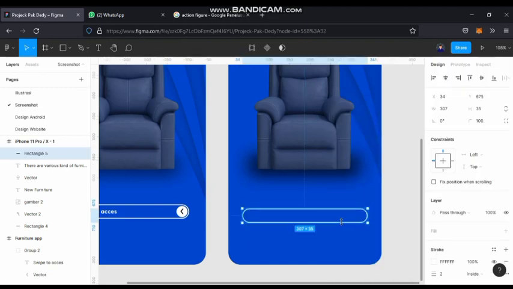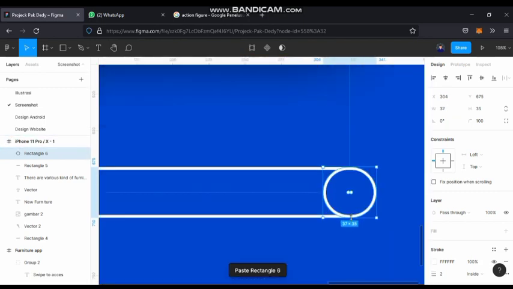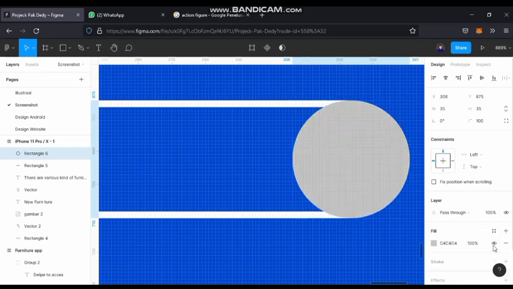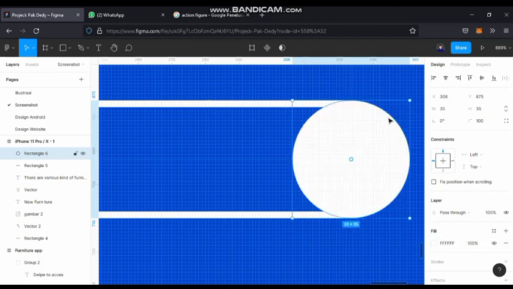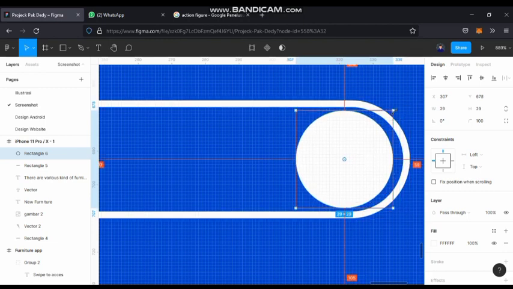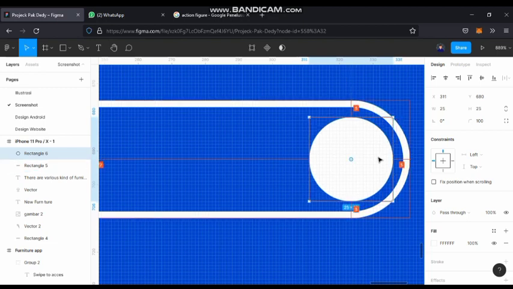After that we copy it and we make a circle with a rectangle, and after that we add fill and delete the stroke. We change to white, and we resize it to small. Okay, like this.